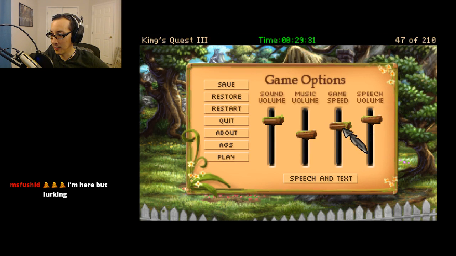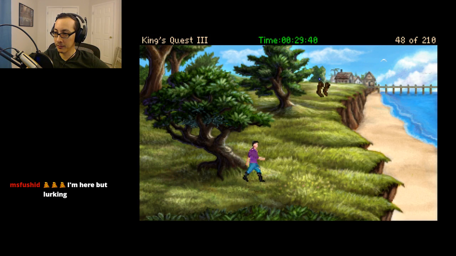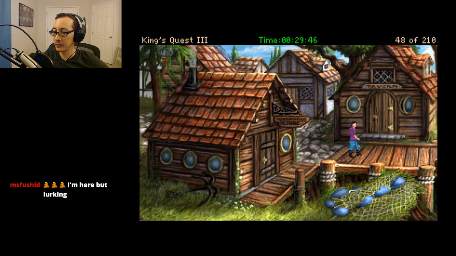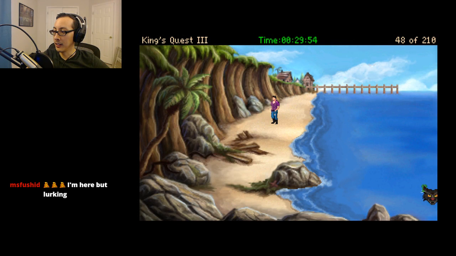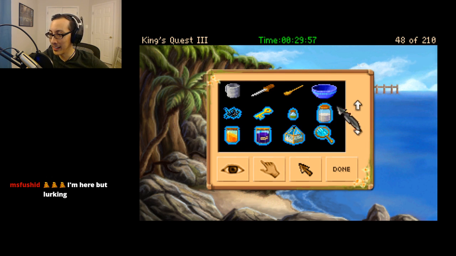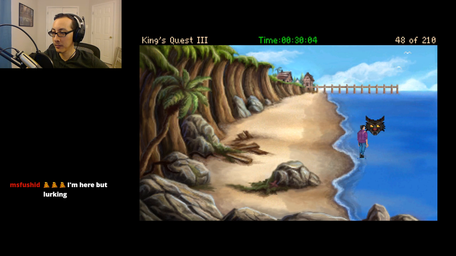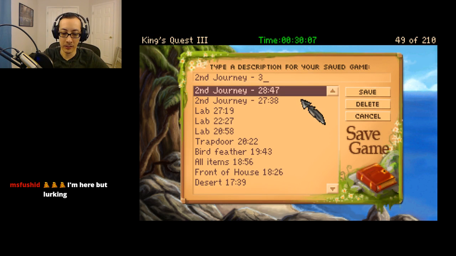Slow down just a tad. Okay, we got the soil. Let's go get the water. Well, is that a nude person? A nude mermaid? Okay, so we got the empty flask. Fill it with seawater. Okay. Save it right here. 3007.